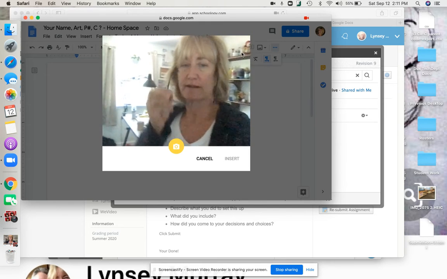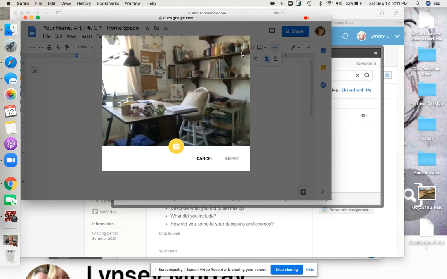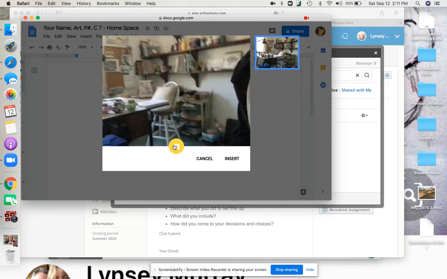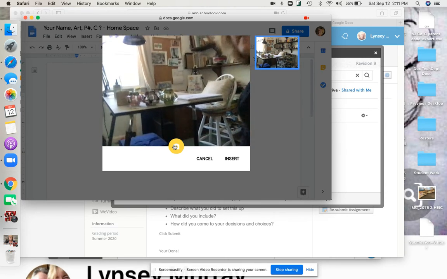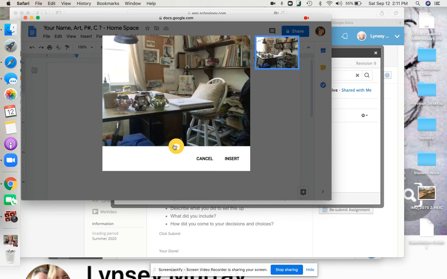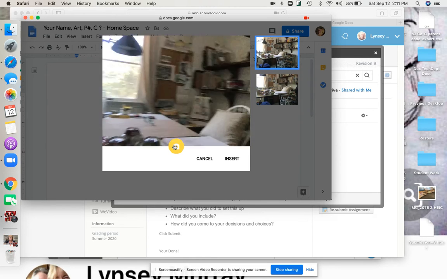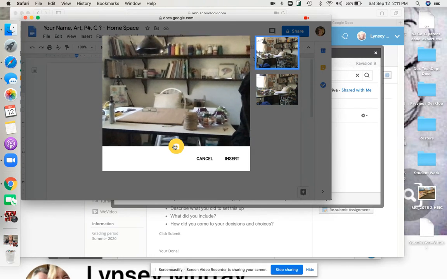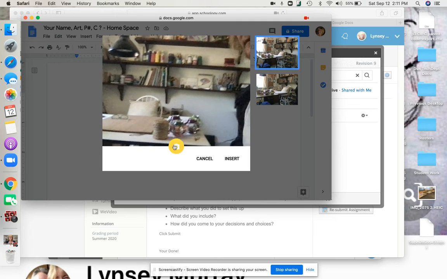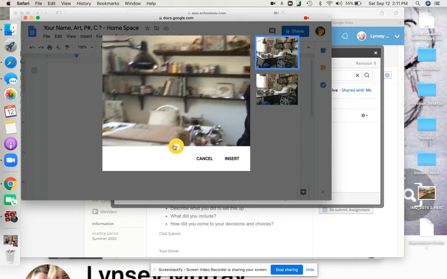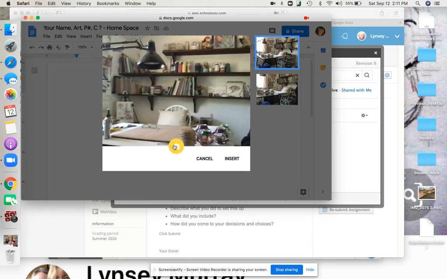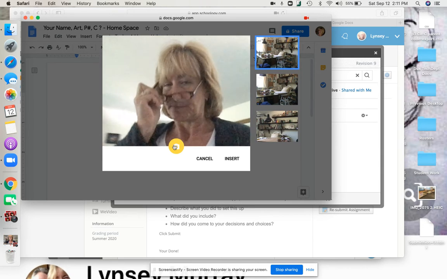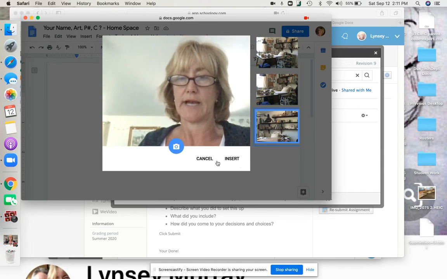I'm going to go ahead and try to position myself so that I can take a photograph, and it might be a little tricky at first, so I might take a couple just to make sure I have the best angle. Let me try one from this way. Oh yeah, I like that one. Okay, so we don't need to worry about all the stuff there, but I'll talk about that momentarily. So practice using your camera. Now, I'm going to select and insert.